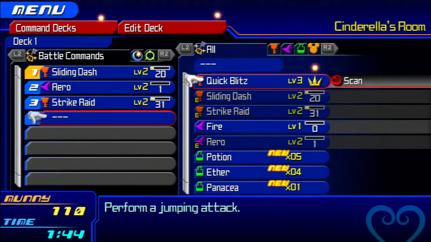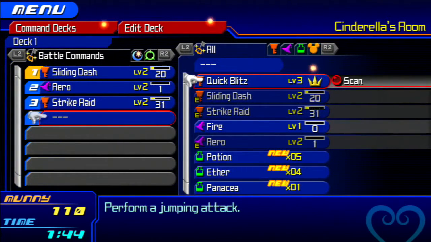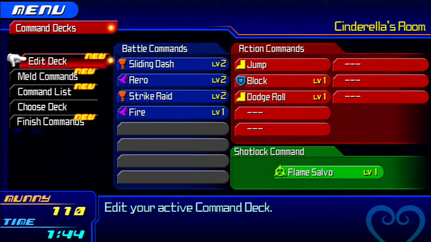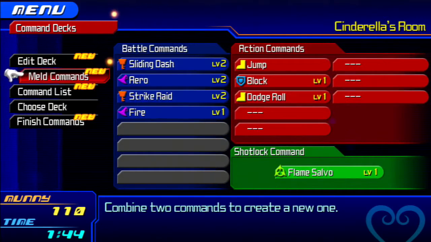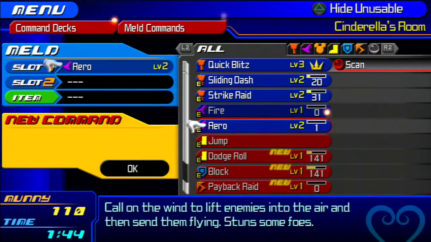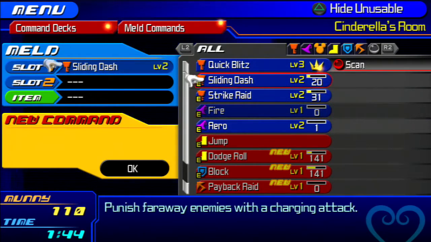Alright. What do we need exactly? Oh, I can use fire. Quick Blitz, I don't think we need anymore. So yeah, let's use fire. Awesome, we got four new abilities now. Combine two commands to create one. What exactly can we create? Fire arrow? That could be fun, actually.